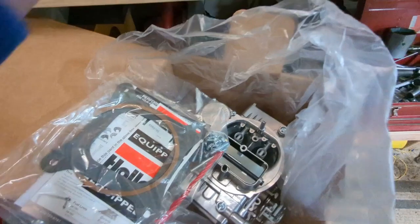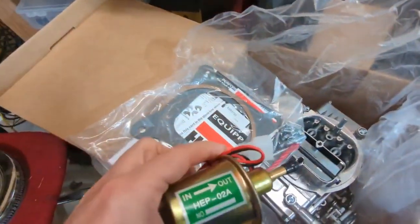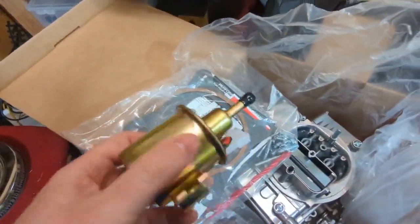I'm going to put this on. Also, I just bought it cheap. I'm probably going to go through a couple of these, just a cheap pump.